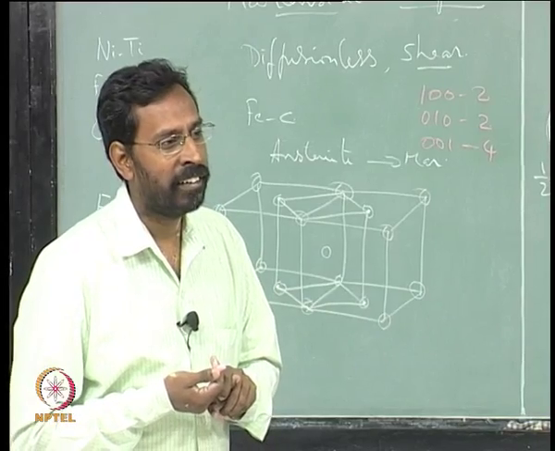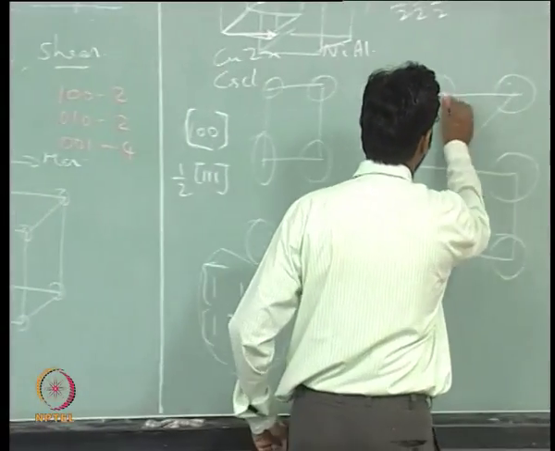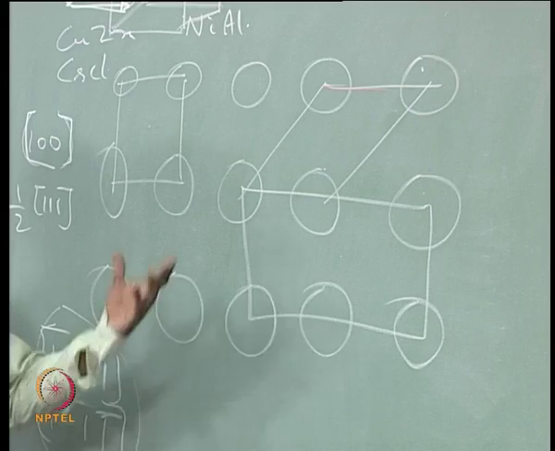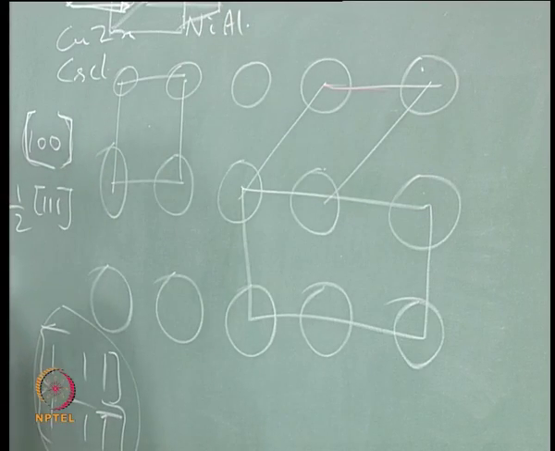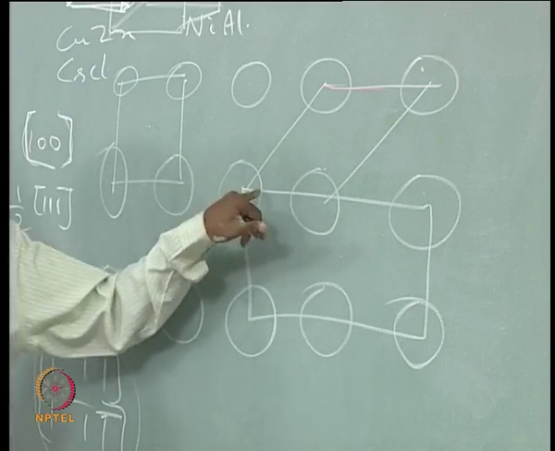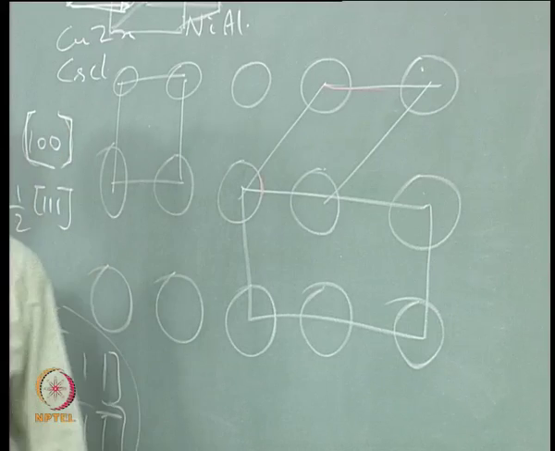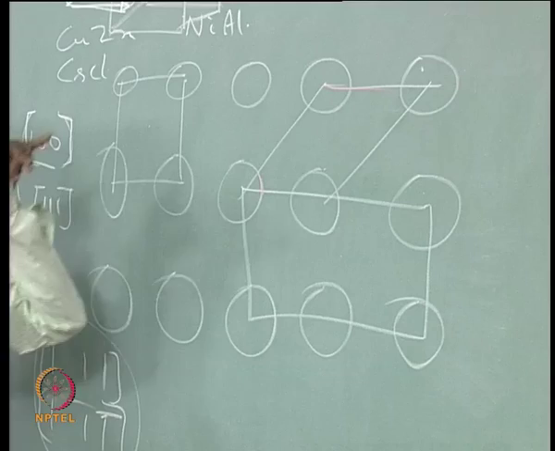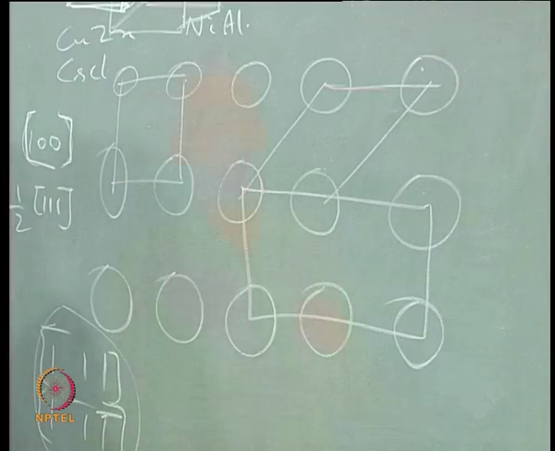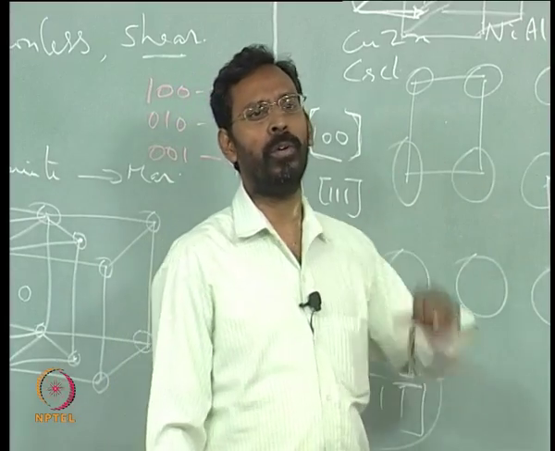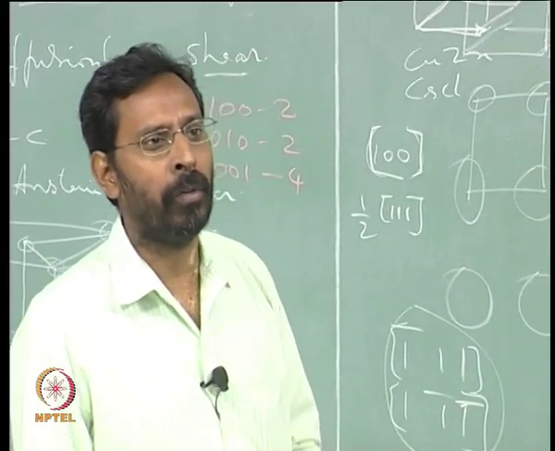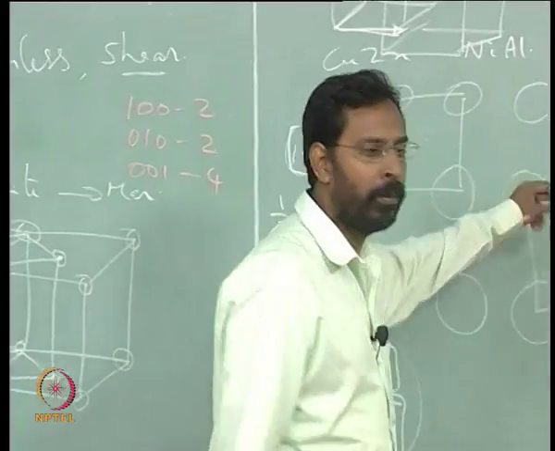If you have this kind of a structure, there is no 2 fold here. This is like a rhombus. Rhombohedron is almost an extension of this rhombus in 3D, and this cannot have a 2 fold symmetry because this angle is not 90. Am I right? What is the meaning of a 2 fold symmetry? When I rotate a particular lattice point around another lattice point by 180 degrees, do I come back to another lattice point inside? That is what a 2 fold symmetry is. So, that is possible only when the angles are 90 degrees. So, you will not be able to get that.